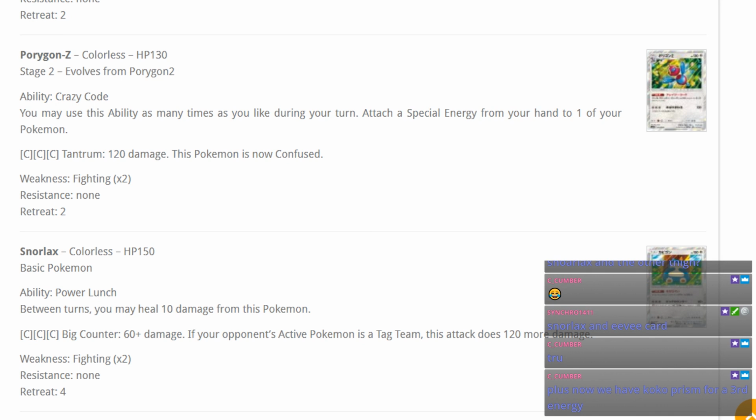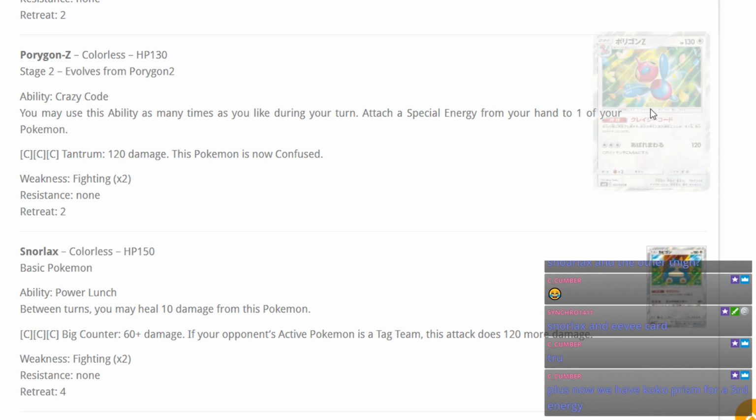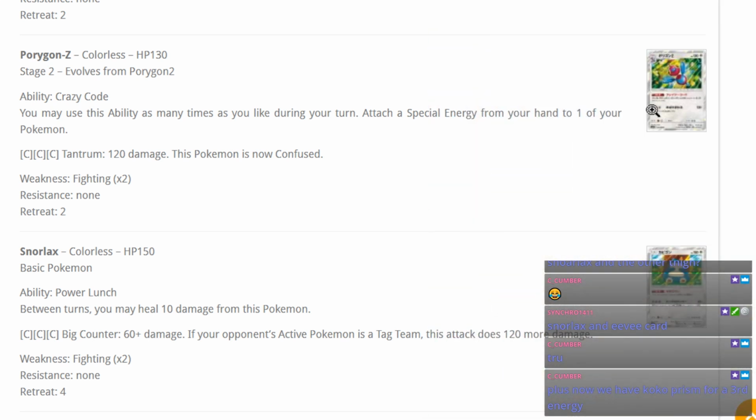Snorlax and the other thing, Snorlax and Eevee. Yeah, but is Snorlax and Eevee that strong? It only works versus evolution cards. If you're playing against basics, that card's actually pretty meh from experience, trust me.